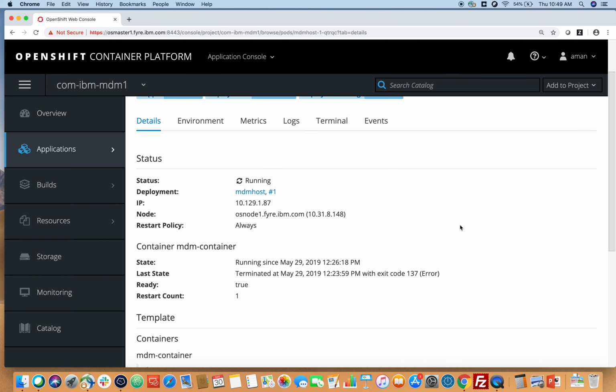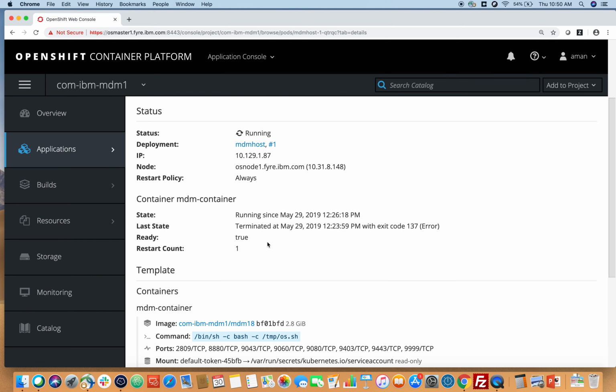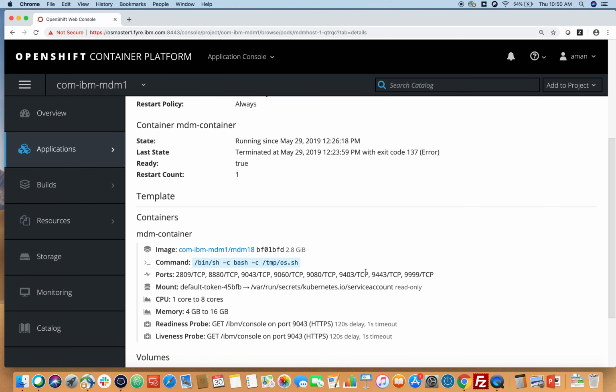When we come to a pod, we are able to see certain details corresponding to the pod, namely the deployment to which it is associated, an IP address and node which are associated with it when it gets deployed, a restart policy which is a value that we specify, and certain other properties.